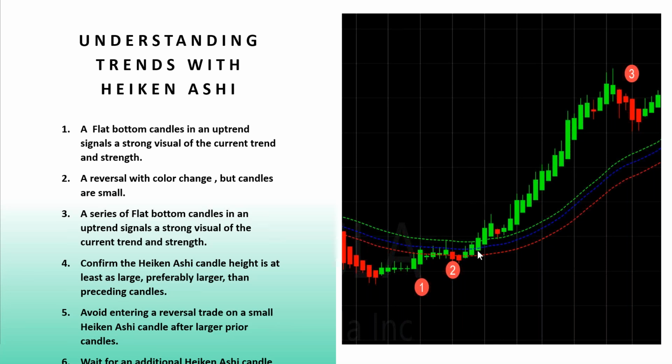That's your Heiken-Ashi reversal with a compression break. You take it and you start following it up. You get a little red here, but it doesn't come down to your breakout level, and then it just continues right up, and you're getting mostly flat bottom candles all the way up. So there's your trend. Here's what you follow.